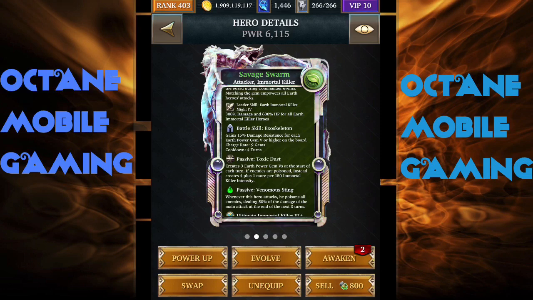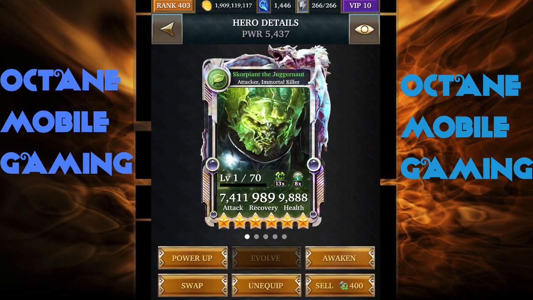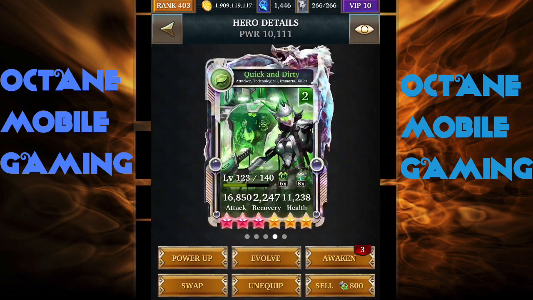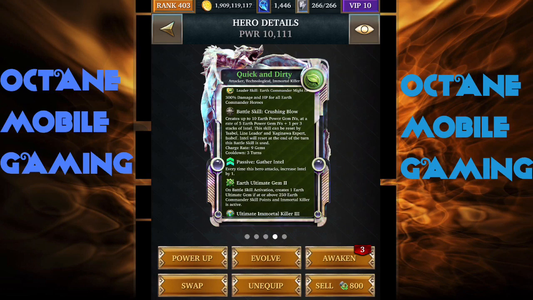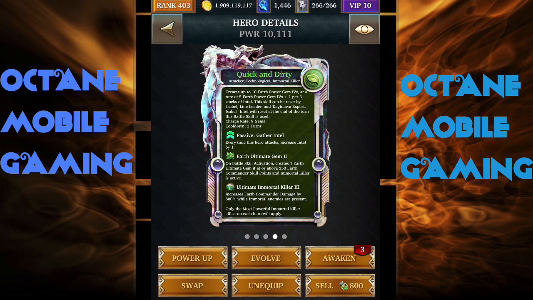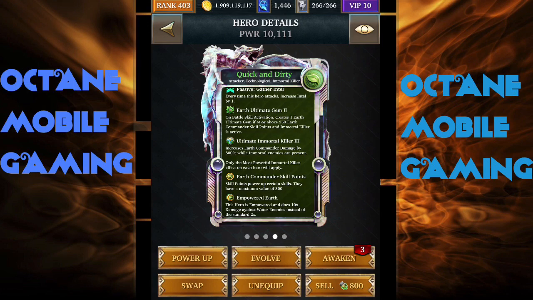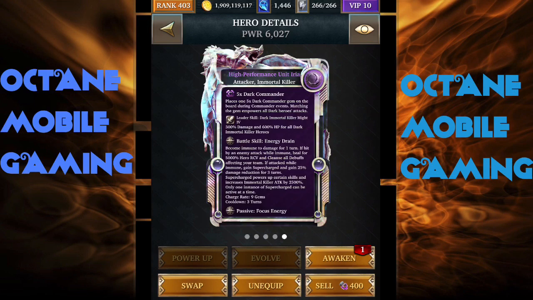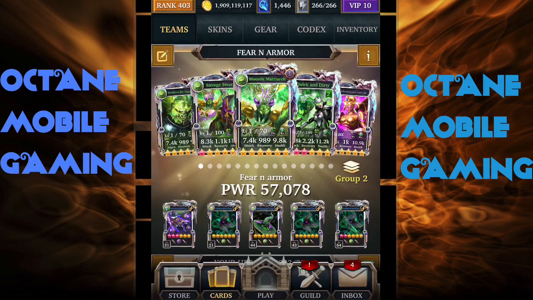You've got your Savage Swarm giving you your resistance, just like your ultra rare, and you've got your Master Collection card alongside your ultimate form, giving you your 50% extra damage at the end of each turn. Then you've got your Quick and Dirty, giving you a bit of extra power gem in the mix and giving you a second buff from its Immortal Killer skill. And then you've got High Performance Area, giving you a whopping 2,500 increase to their skill. So that's one combination you could use.